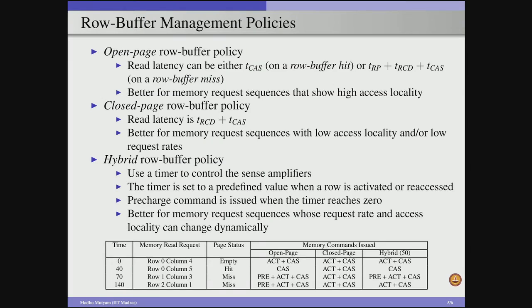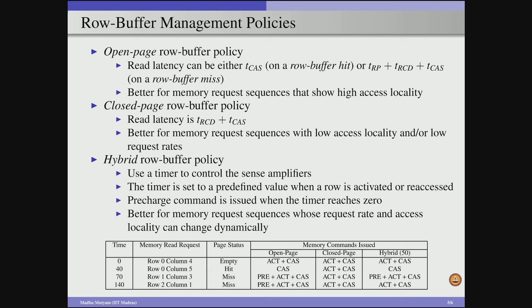Now, consider the last request, which is issued at 140 time, which is effectively after 70 time units with respect to the previous request, and this is to another row. So, effectively again we incur a penalty because of a row conflict. Open page policy is going to take an overall time of T pre, T ras and T cache.